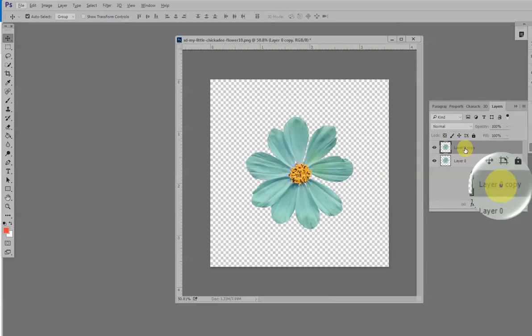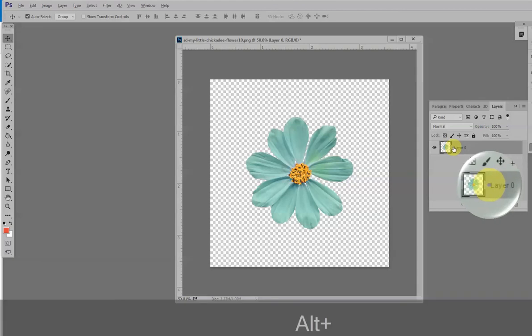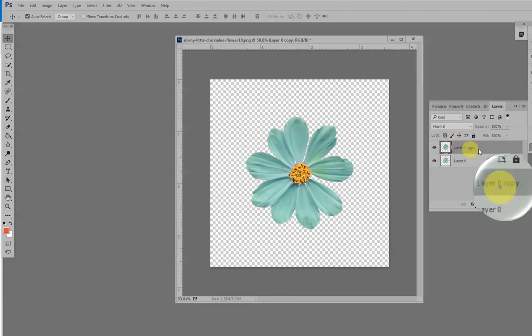Well, it copied. Well, let me get rid of that so I can do that one more time. A little closer here. Hold down your Alt key and drag up. And when you get to the top of that line, you'll see the line between at the very top of that layer just get a little darker. When it does that, let go of your mouse, let go of Alt, and it will copy for you. Sometimes that takes a little practice, so if it doesn't work the first time, just try it again. We'll get rid of that duplicated layer.